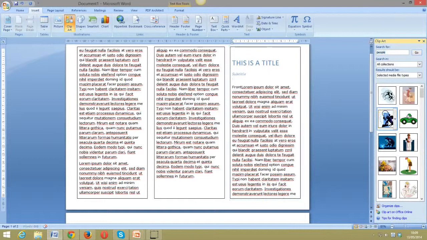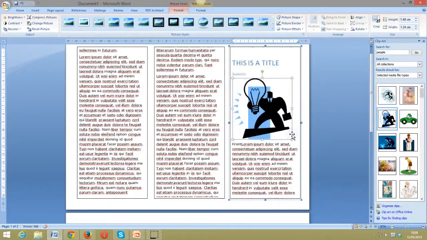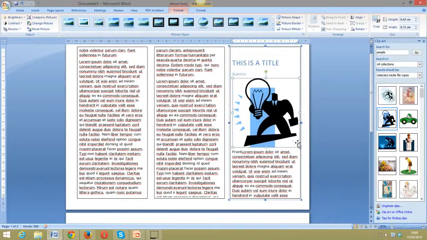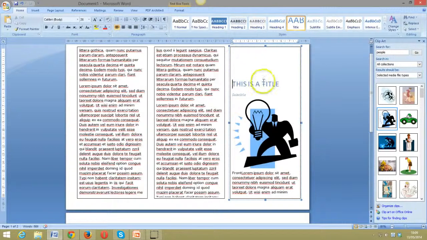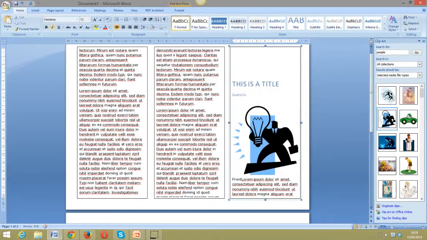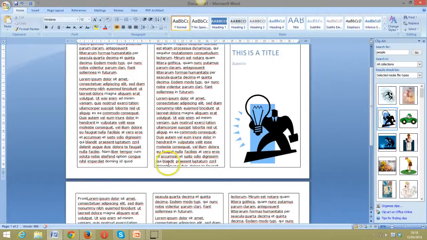Well, we've got a picture of somebody holding a light bulb, so I'm going to use that one, and I'm just going to stretch that out so it fits nicely across the page. And as you can see, if I now move up to the top of this and just come down a little bit, I'll probably place a space after that one. As you can see, I've now got something that looks like it might actually mean something, and the text has continued to wrap as we've been working.